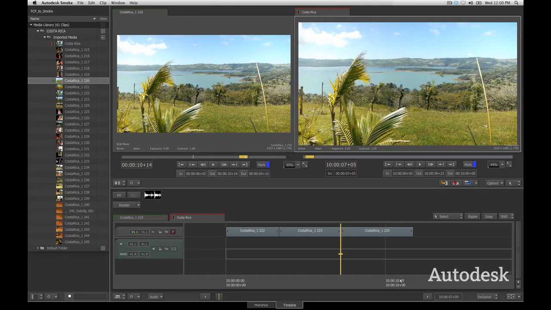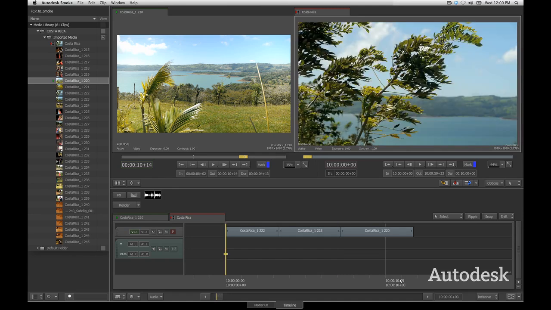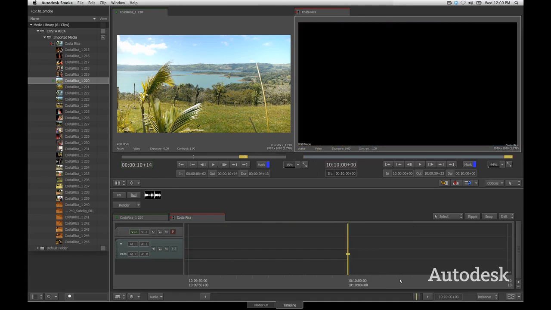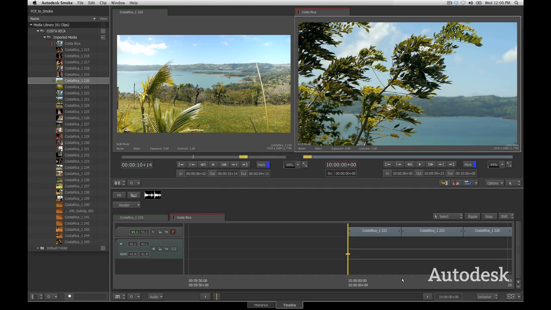If I press the home key, I go to the beginning or the end of my timeline. My timeline being 10 minutes long, I actually have this little problem here. What I could have done is to set my duration to 1 frame, and basically the timeline would just stretch to the correct duration. Notice this little yellow bar over here, which is called the focus point.